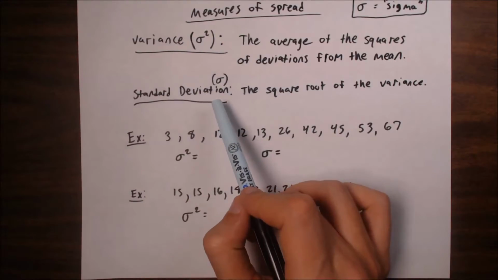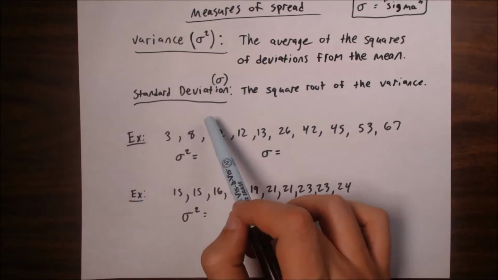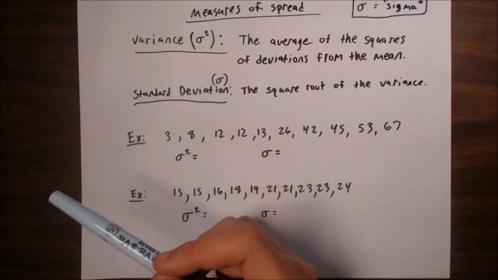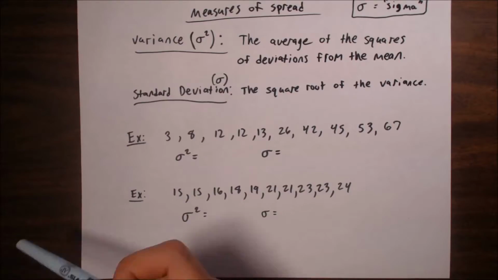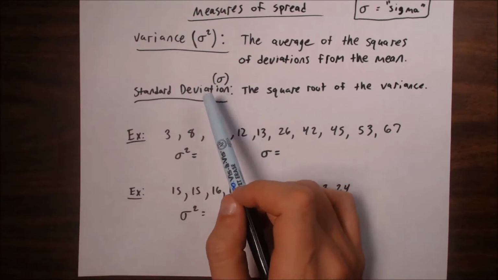And the standard deviation is simply the square root of the variance. Okay. Now the standard deviation is the one that we're going to use the most in class. It's the one that people use the most when they talk about statistics. They describe the standard deviation. It's used all throughout statistics and science and everywhere else. This is the statistic that people are going to use. But it does come from variance.